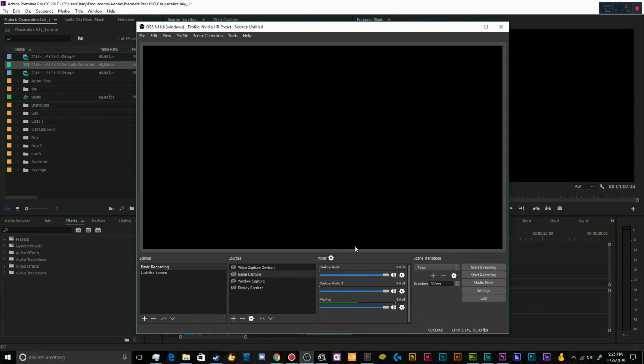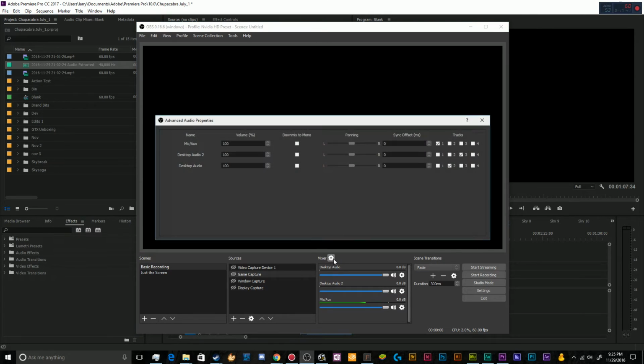And now on the front page where you set up your video scene source, you can go into Mixer and then select which audio track each one of them gets sent to. By default, all of the audio devices are being written to every single audio track. What you have to do is unselect all of these different little checkboxes so that nothing is being recorded, and then you tell each individual device which audio track you want it to be recorded to.